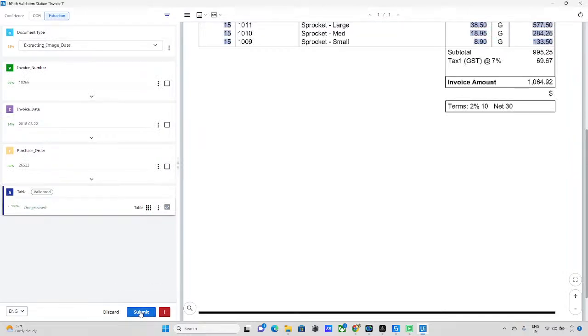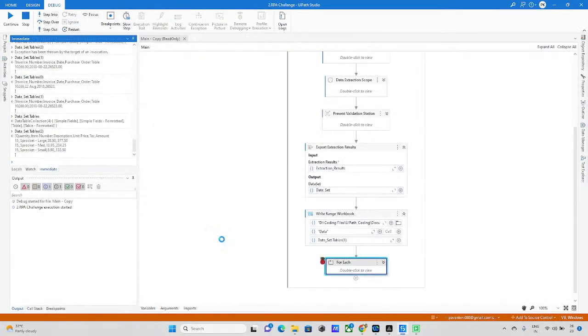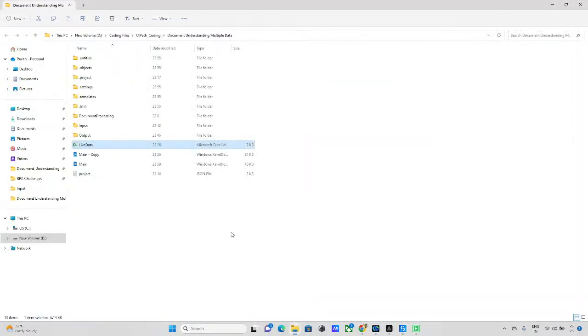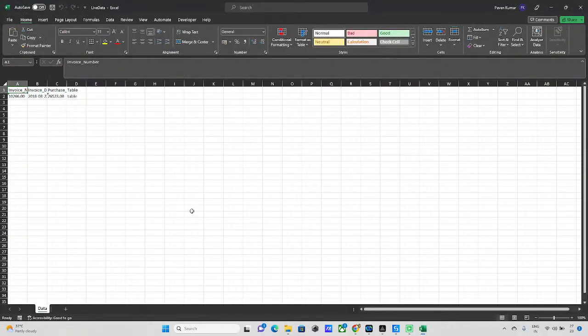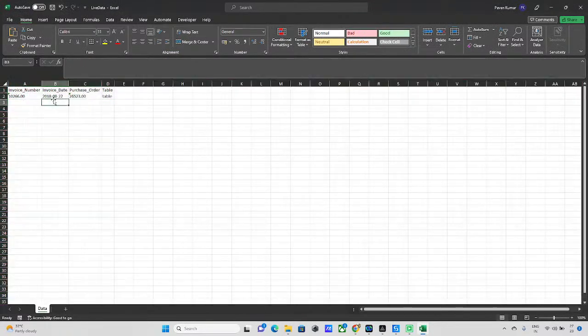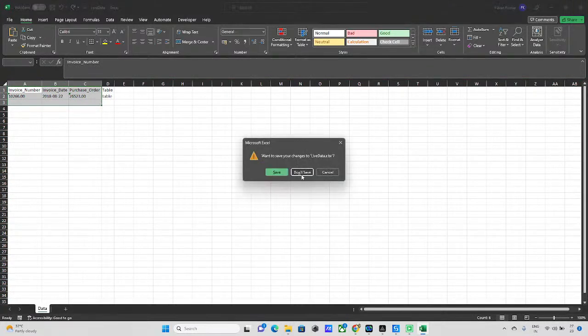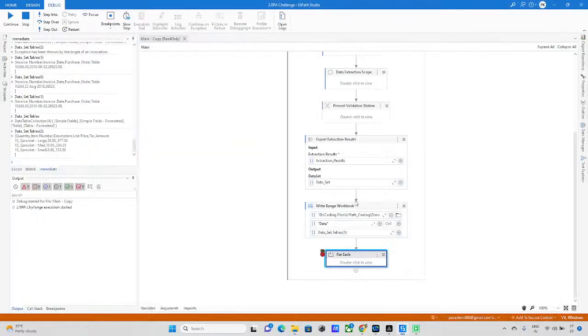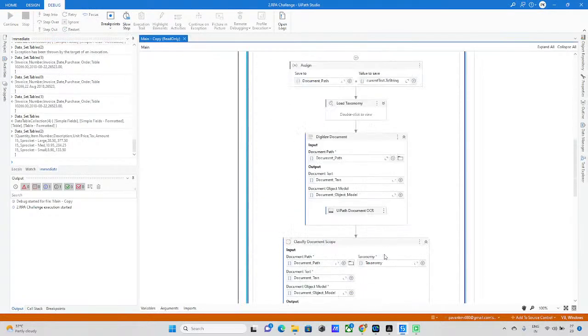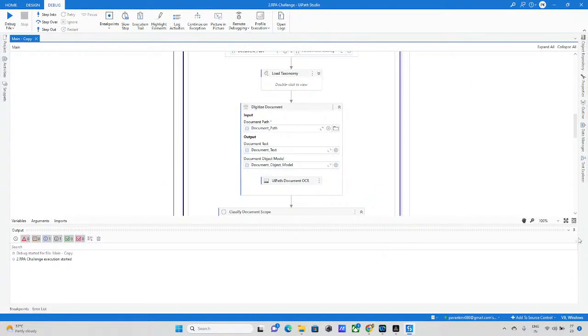So let me submit this. Okay, I'm moving back to this again, and I will check this live data. Still the data has not come. It's having the old data only. Okay, now what I will do is, this is the same thing which I extracted, the same thing here. So I will run this bot.